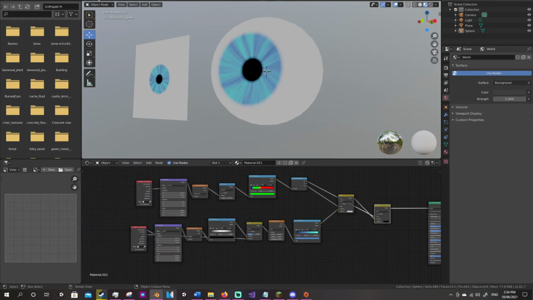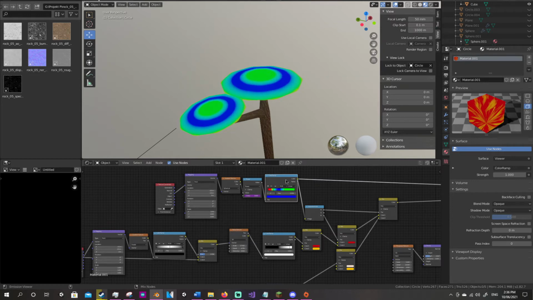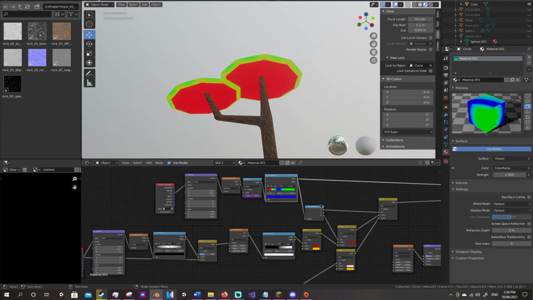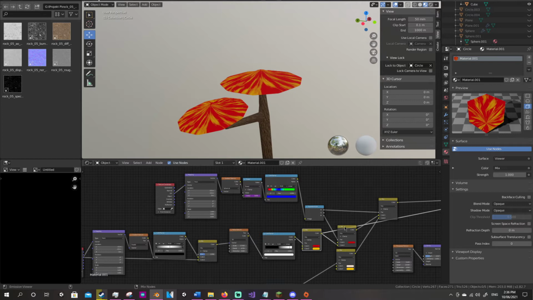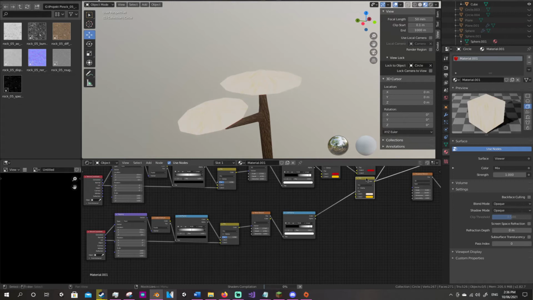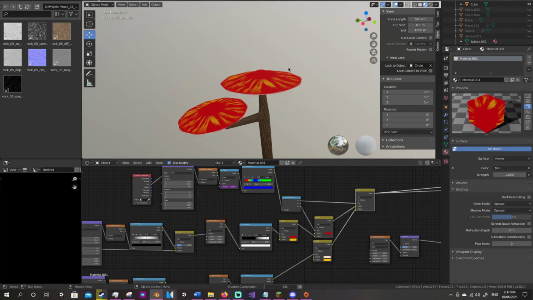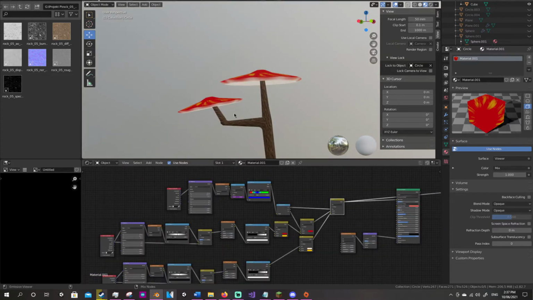And it's not just for eyes. I mean, you want to do some weird space fungus? Well, here you go. It's the same thing. I know that the material of this is quite intimidating, but as long as you understand the basics, it's always the same. You just make the texture, mix it with something else just based on red, green and blue, and there you go. There's nothing else and nothing less. It's simple actually.